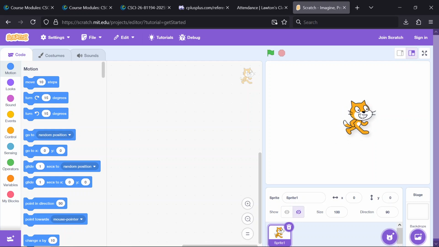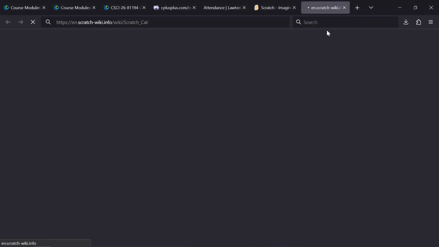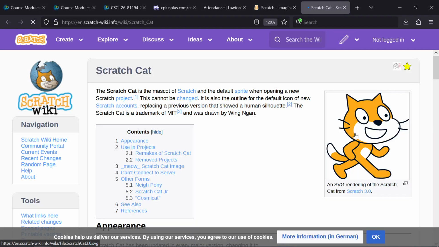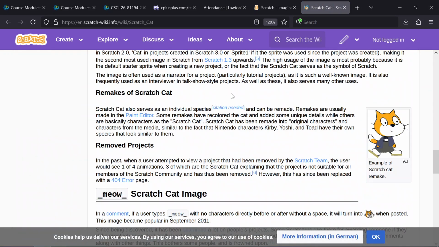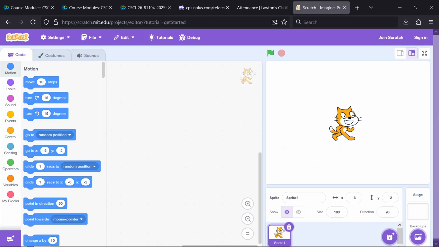And so the default person that appears in your program always, every individual image that you can move around and mess with, is called a sprite in Scratch. And this is the mascot of Scratch. It's called the Scratch Cat. So the dude has his own Wikipedia page. You can use any pronoun with Scratch Cat. And yeah, just a cool little guy. And he has lore. You can scroll down, read his Wikipedia page. It's really cool. So that's Scratch and the Scratch Cat.